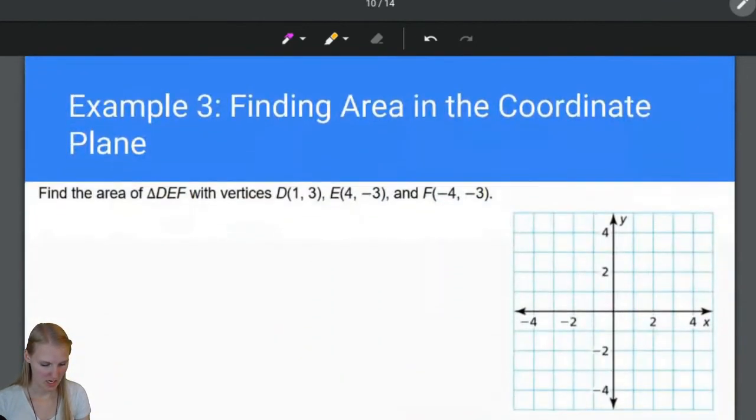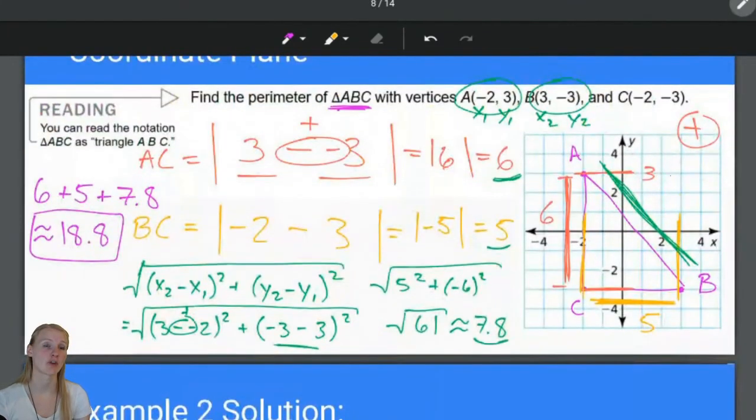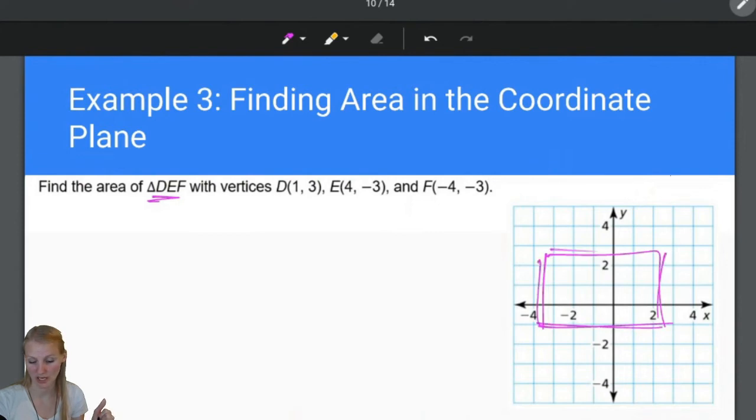Okay. Example 3, finding area in the coordinate plane. Okay. So notice that both of these examples are of triangles. You might have homework that involves rectangles or squares, but triangles are a little bit harder than rectangles or squares. Rectangles and squares, it's easy to see. Well, one, you don't need the distance formula. You can just use the ruler postulate every time. And two, it's very easy to see what the height is and what the base is. So that's why I'm showing you examples of the triangle, because the triangle might be harder to figure out what the base, what the height is, and things like that.